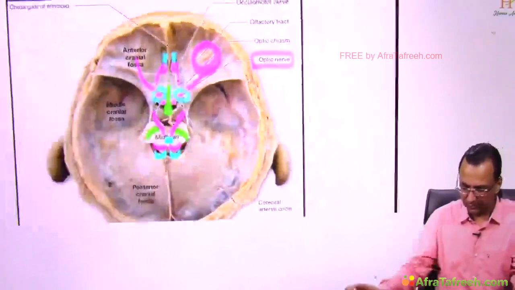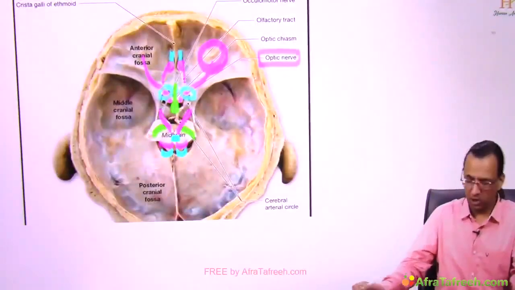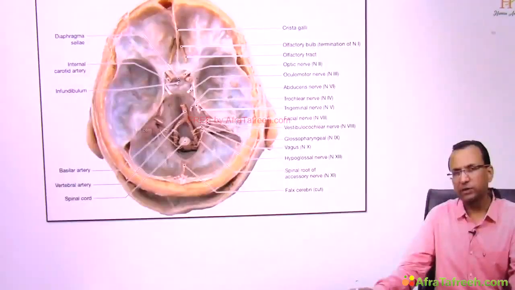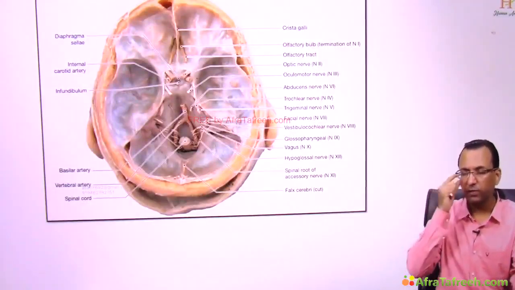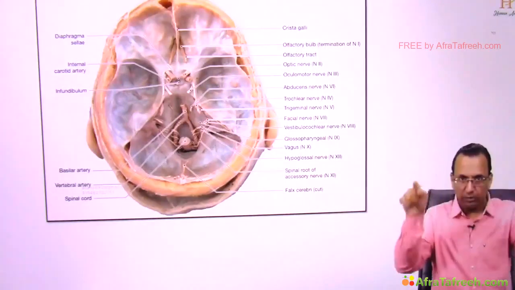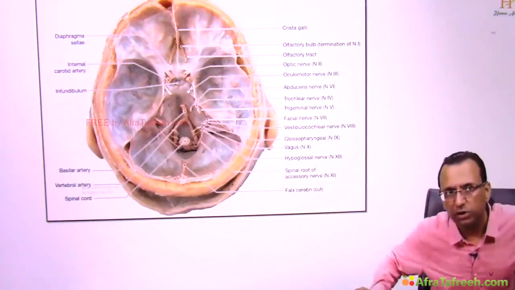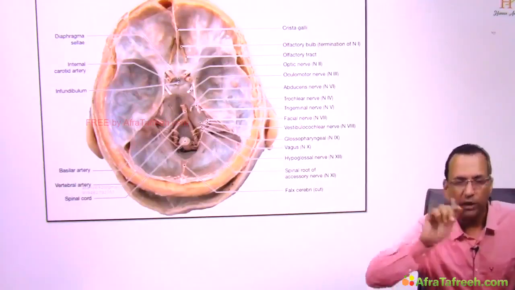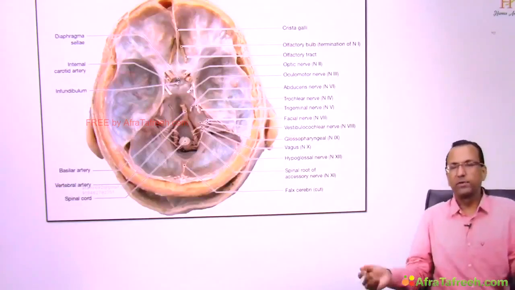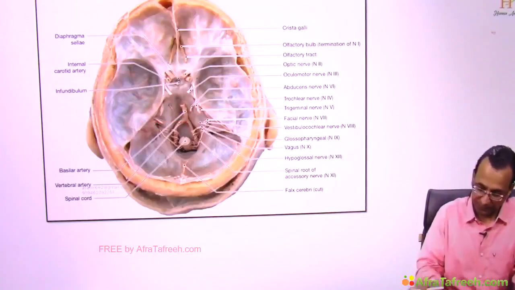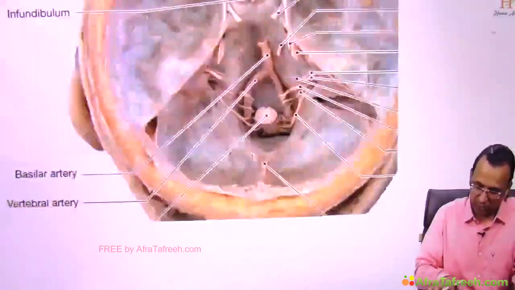Can I see some more details here? Yes, let me show you the other details. You have to look into the middle cranial fossa and posterior cranial fossa now, because these days the examiner will give you a computer based test, with some dissected specimen and markers A, B, C and D, and you have to identify them. So I have to train myself to identify. Yes, that's what you are doing.